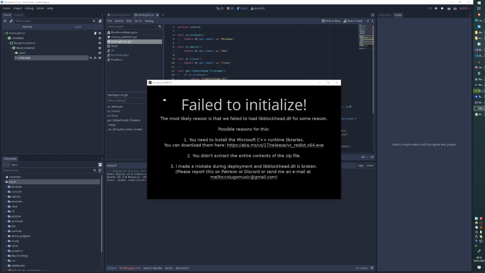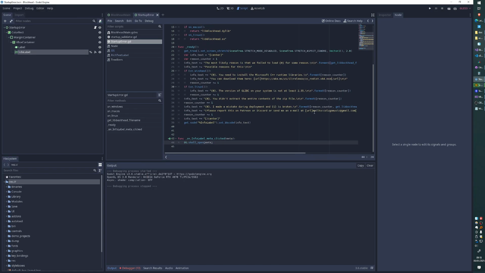Oh, it would have to be like this, wouldn't it? Oh, yeah, you can't see what I'm doing, but... Oh yeah, that works. Yeah, I have to have this mailto thing.